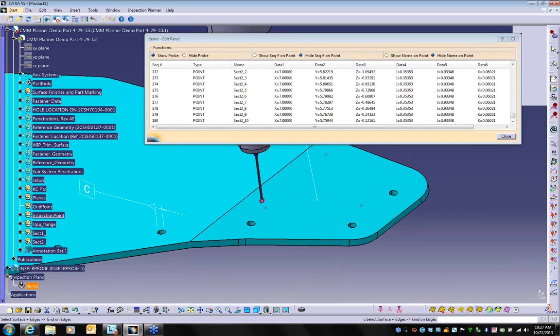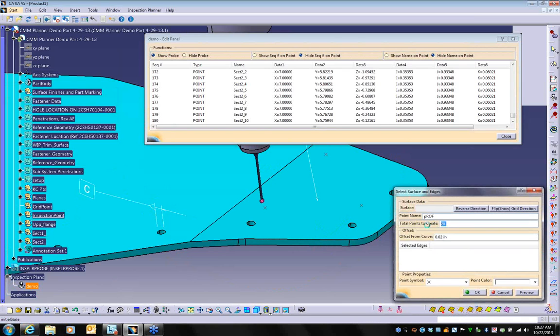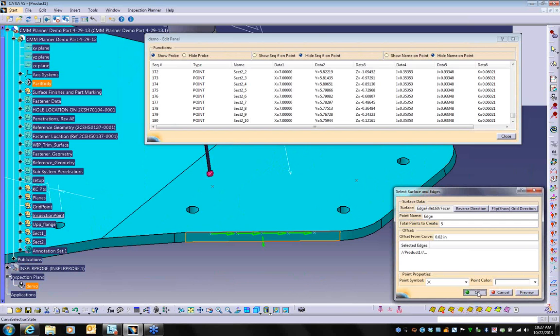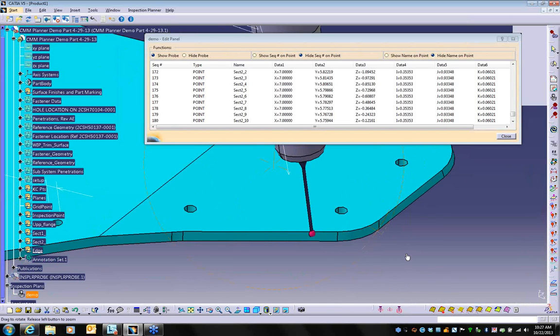We can say we want to take 5 points. We're going to call this the edge. And we want to measure that surface. We want to come down from that edge, 20 thousandths, in preview. So it gives us a picture of what we want to do, and we'll say program.